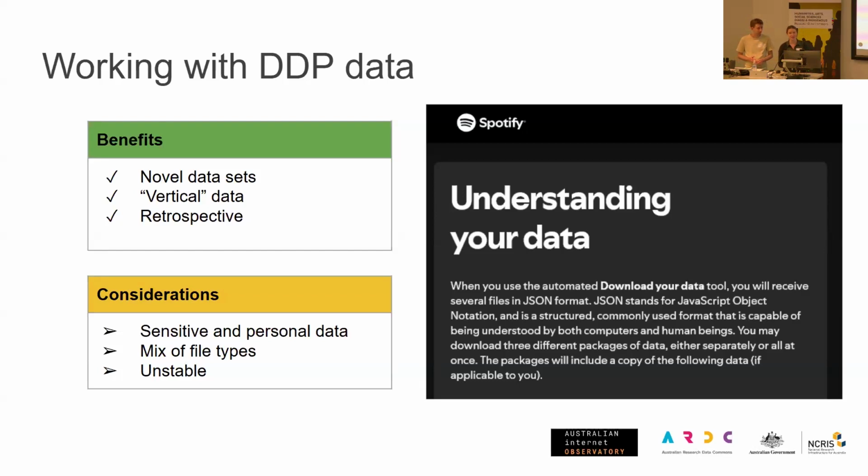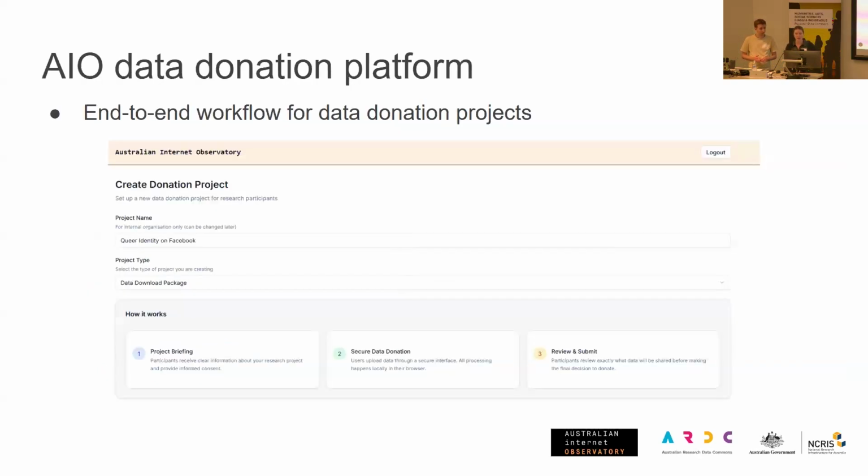So if you were doing this kind of research manually, it could be very laborious to look at all of these data points provided within these formats. You can see an example of how Spotify explains the DDPs and its contents to its participants. So what we've been trying to do with our data donation platform is develop an end-to-end workflow for researchers to collect and analyze data download packages rather than having to work with these large and inconsistent files manually.